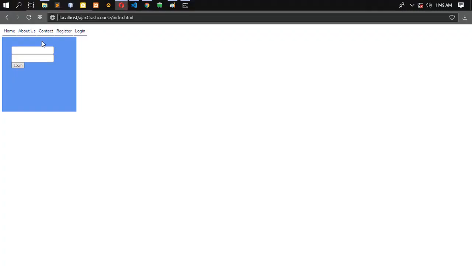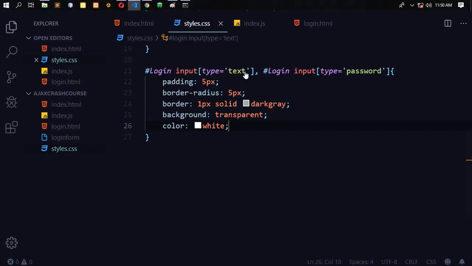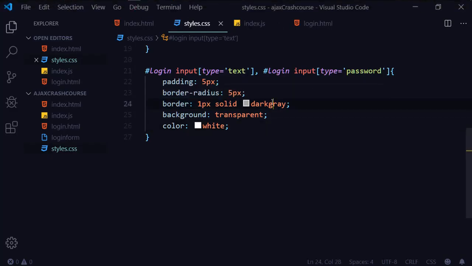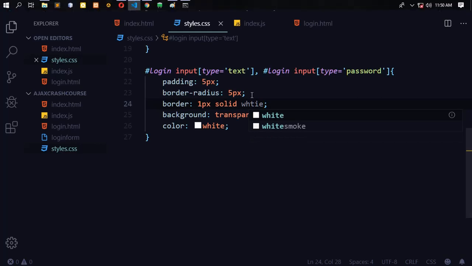So refresh the whole thing. Now you have something, so when you type it looks like that. It's cool, right? And then instead of the border being dark gray, we could give it something like white. Refresh your work, and then it looks like that. You start typing, it looks cool.